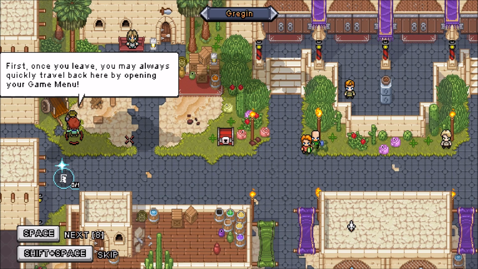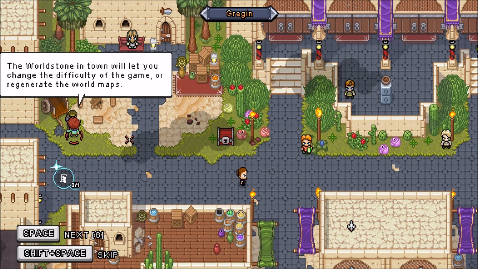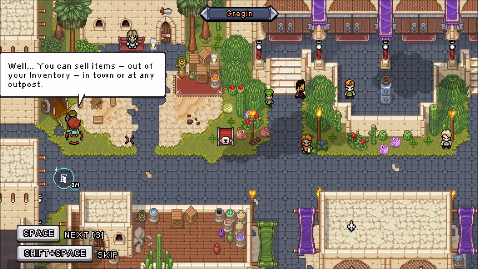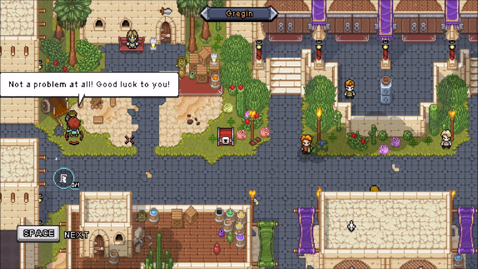First, once you leave, you may always quickly travel back here by opening your game menu. Second, your world is different every time you play. The World Stone in town will let you change the difficulty of the game or regenerate the world maps. That's incredible. What else can you tell me? Well, you can sell items out of your inventory in town or any outpost. And if you ever feel lost, you can always check your map. I'll remember. Thanks for the tips, Gregan. Not a problem at all.